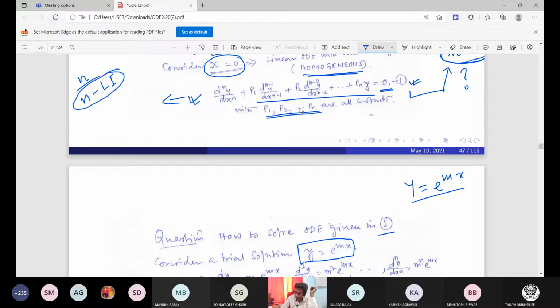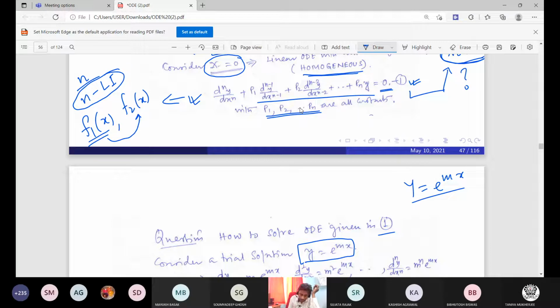In this particular course, we have a topic that is linear dependence and independence. There we will discuss in detail all those things. But the idea here is, linearly independent functions mean what? Let's say you have two functions, one is f1(x) and another one is f2(x). Linearly independent means one cannot be obtained by a linear combination of the others.